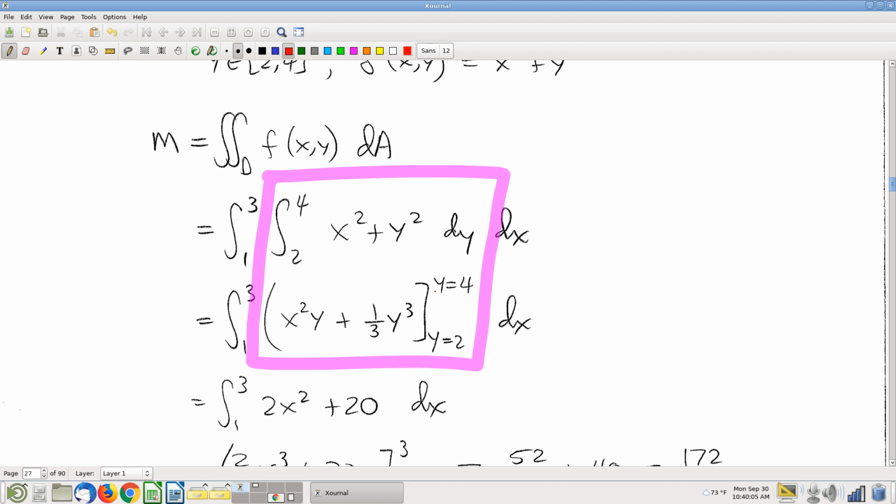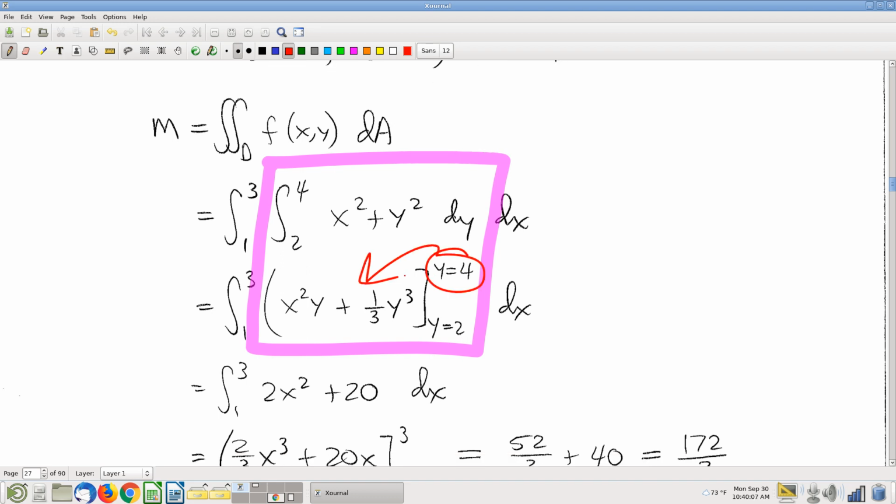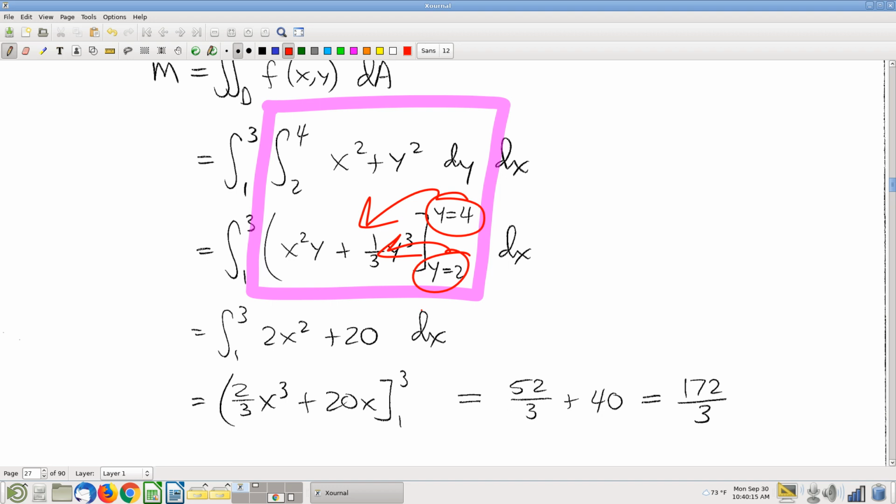Okay. All right, so you put these in. Fundamental theorem of calculus, just like always, capital F of B minus capital F of A, subtract it all out, and the value of that integral is that. Now you say, well, that's not a value. That's still got a variable in it, x. Don't forget, x is a constant for the purposes of that inside integral. So as far as that inside integral is concerned, that's just a value. And we're done with that inside integral.